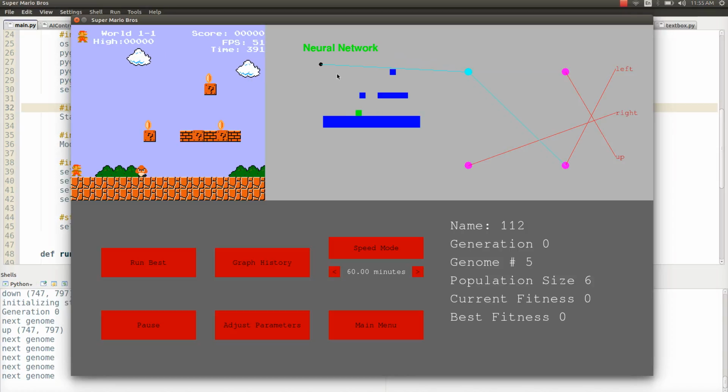To the right, we have this visualization of what the computer actually perceives from the game. It takes away all the superfluous artwork and sprites that are unnecessary, and only looks at the important things like the platforms and the character and the enemy sprites. And it feeds that into this neural network. A neural network is an abstract concept that tries to mimic a biological neural network as seen in a brain. And it takes input from the screen, runs it through these abstract neurons, and sends them to different outputs, left, right, or up, that controls the character.